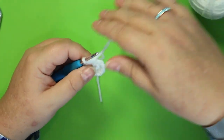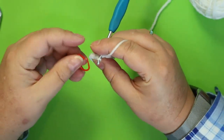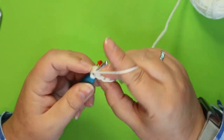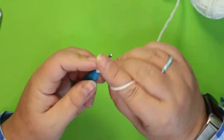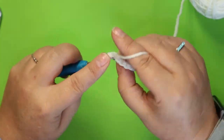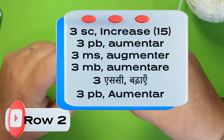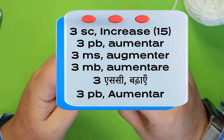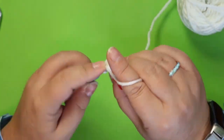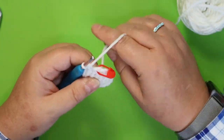Your next round is going to be 3 single crochets and an increase, and this will bring you up to 15 stitches. That's number 1. That's 3 single crochets and then your increase of 2 single crochets in the same space. Now you're wondering why I just didn't do 1 single crochet increase. I wanted to get this to 18 stitches, but I wanted to do it slower, so that the eyeball is longer. Does that make sense? So I took the long route to 18 just to get the look that I wanted.